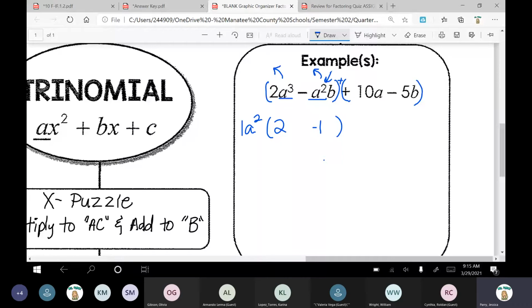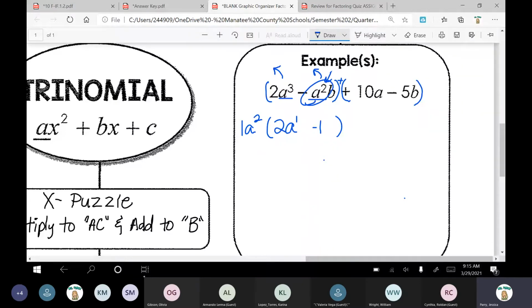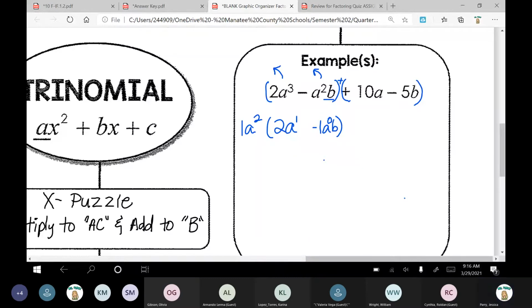Okay, so now we can do our division. A to the power of 3 divided by a to the power of 2. Just subtract your exponents. 3 minus 2 is 1. Okay, and then the next one. We have a to the power of 2 divided by a to the power of 2. Subtract your exponents. 2 minus 2 is 0. Okay, and then our last variable, we have a b. We can't take out the variable b because it's not at every term, so I'm just going to bring it down here. Okay, and then let's see if we can clean up, simplify.